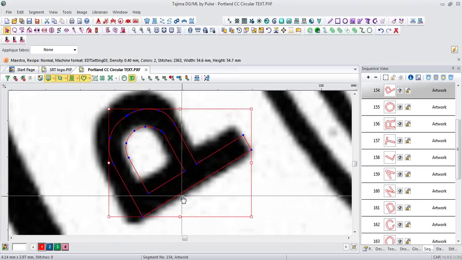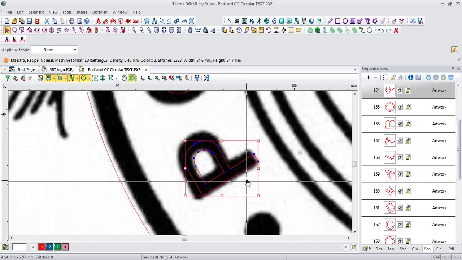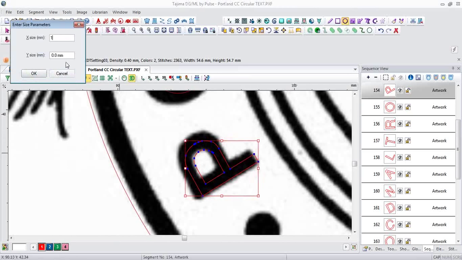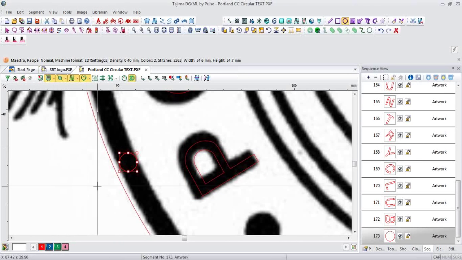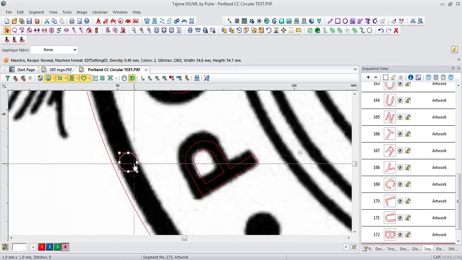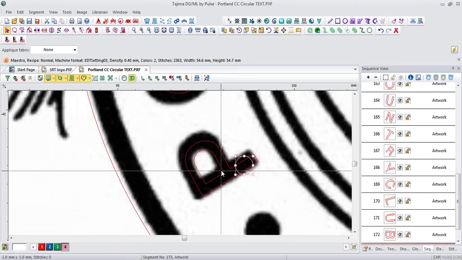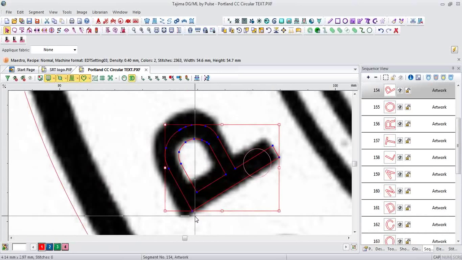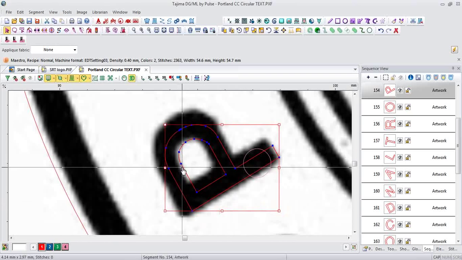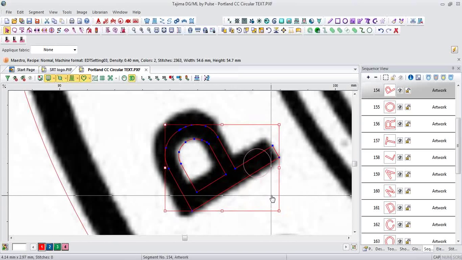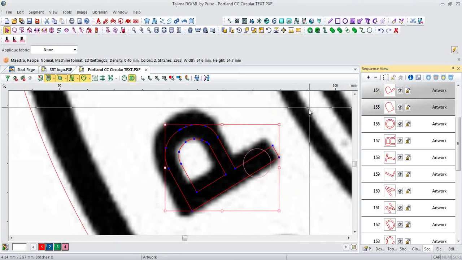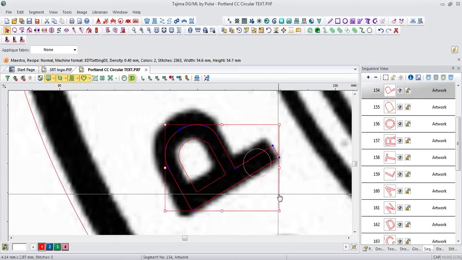Let me press the number four key, you see here. And again, I will now use my offset tool. Before I do that, I need to create a little circle, which is 1 millimeter by 1 millimeter, and change it to another color. So I have a good view. Zoom in real big. Alright, letter P, we have the same situation like the letter O on the straight line. It's basically two outlines, so we need to separate them by selecting the P, Control K, which is break apart. So now we have the outside.